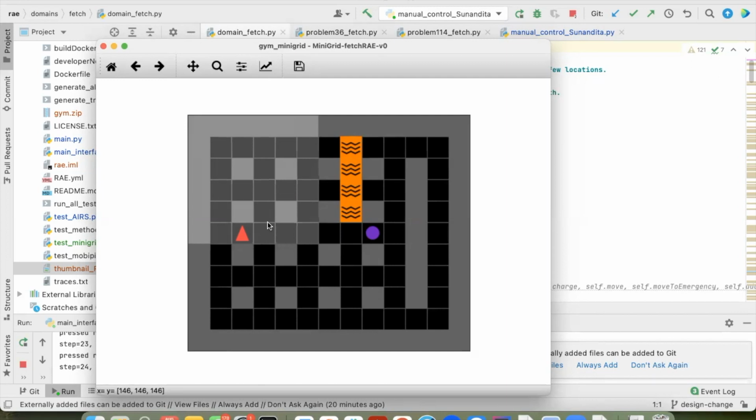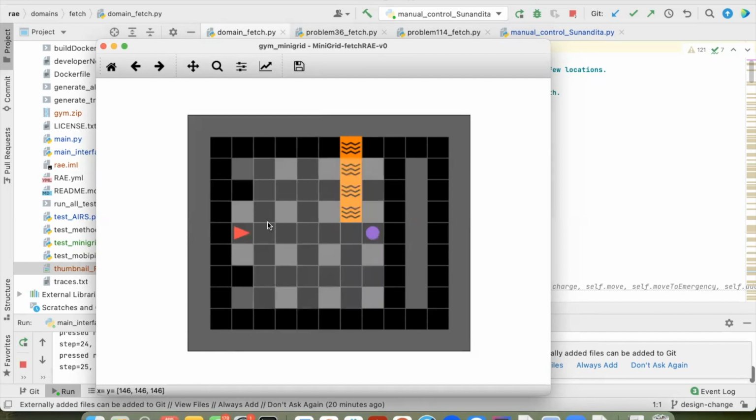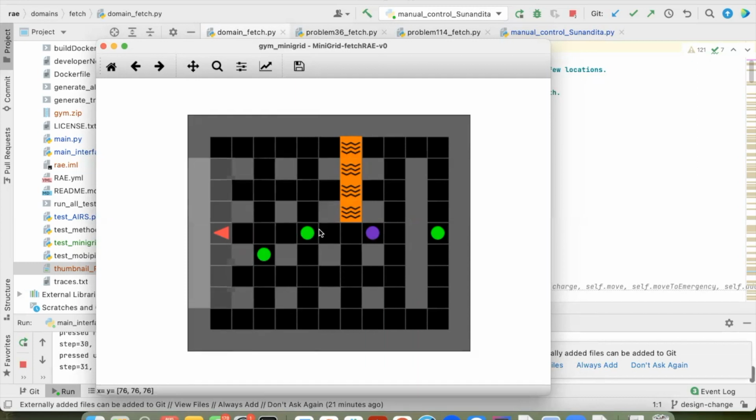Let us see another case where the actor needs to perform some sensing actions to sense the environment. The shaded gray area is the place where the actor can see where the objects are. Here the green object is within the shaded area. However, in some cases, the object may be out of the shaded area. So the actor needs to cover the whole area, avoiding the dead ends, go to the place where the green object is, and then pick up the object. These are sensing actions whose outcome the actor doesn't know.